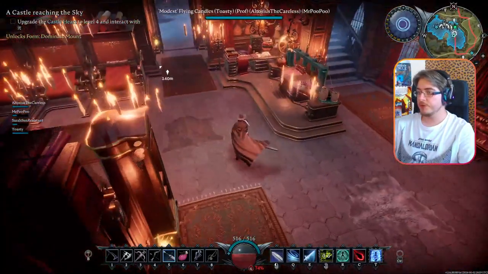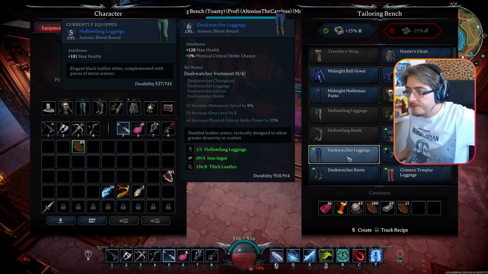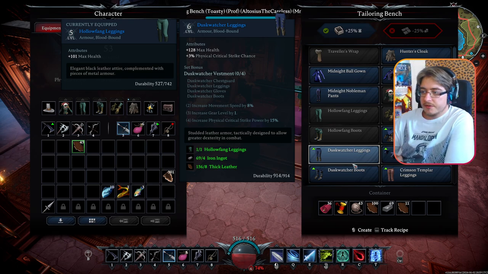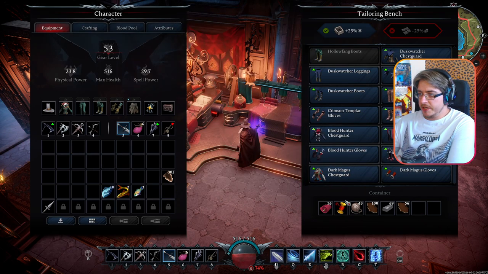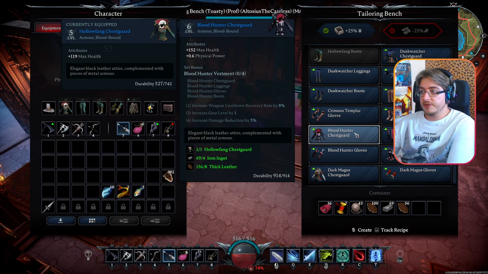Has anyone been able to upgrade their gear yet? Anyone upgraded a piece to a set? Nope, not done so yet. Because we've got a lot of mats for it, to be honest. Did we calculate how much leather we need? 128. Oh, okay, we've got 156. So I think the iron should be enough as well.